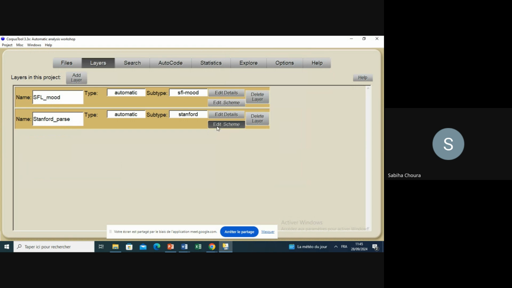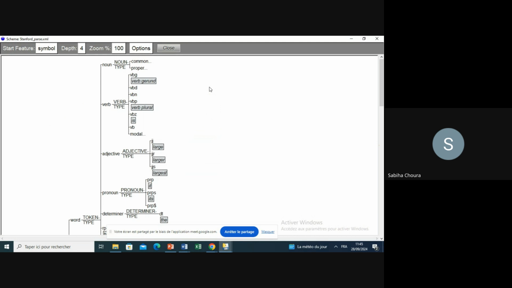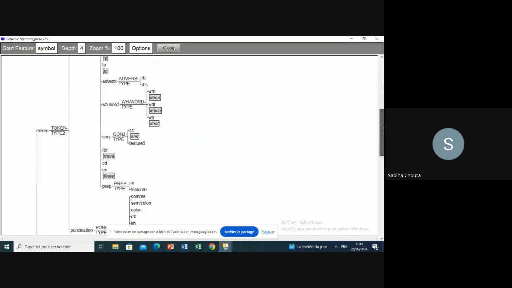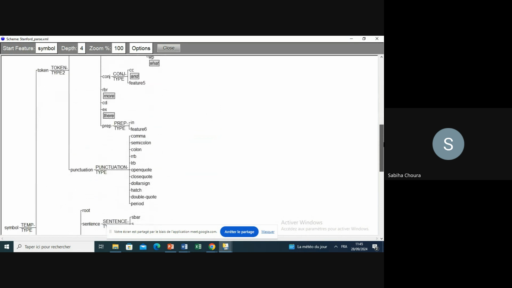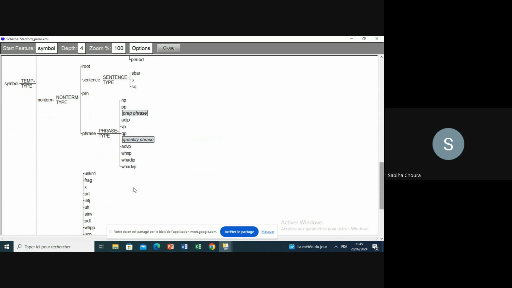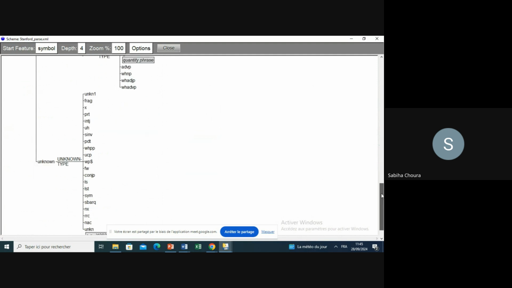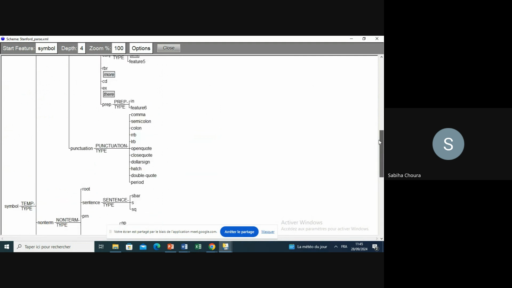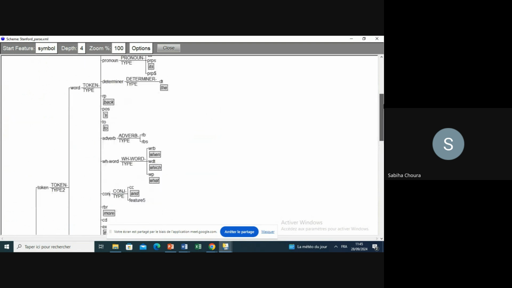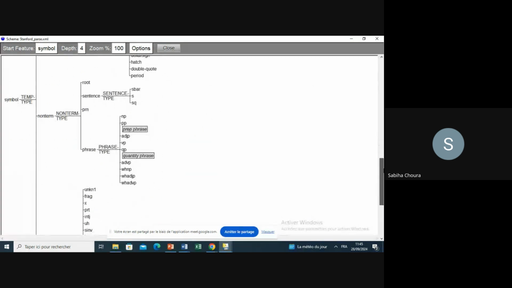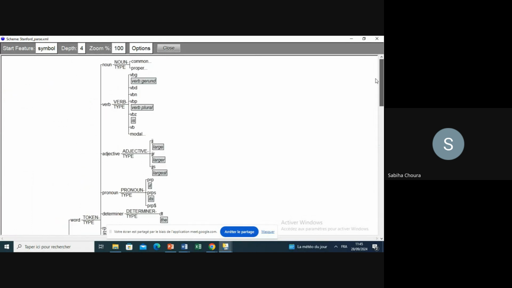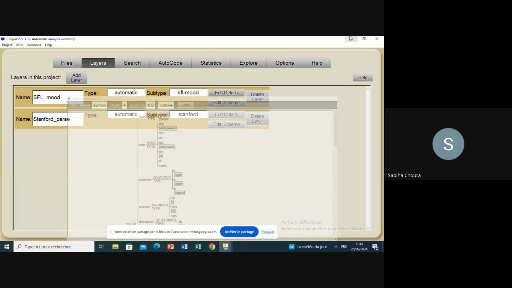So we go to edit scheme. We have nouns, verbs, adjectives, pronouns, determiners, different word classes, prepositions, punctuation, root, phrases, different phrases. Participle, pronoun, sentence root. Okay, so let's see the analysis.